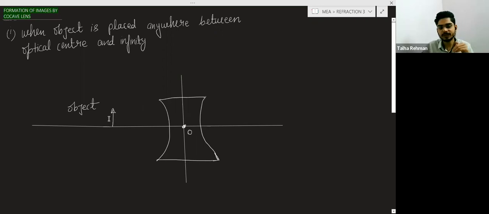This object will give the light rays, and those light rays will pass through this lens and the image will be formed. But when we are drawing the image formation for an object in the case of concave or convex lens or mirror, we draw only two rays. If we draw three rays for the object, then the diagram will be complicated. So we will take only two rays from the object, and we will see where these two rays intersect. We will get the image simply.